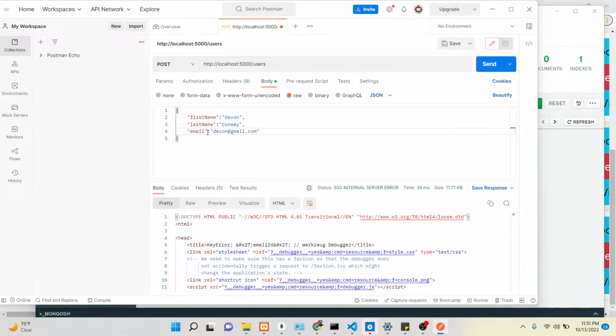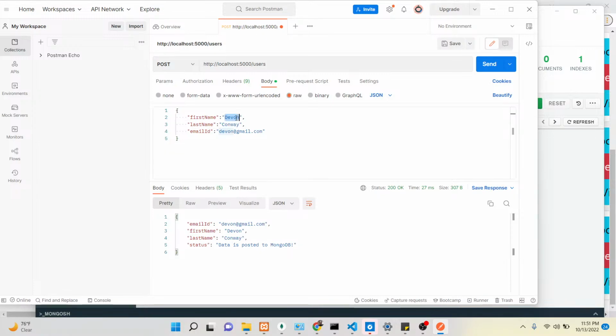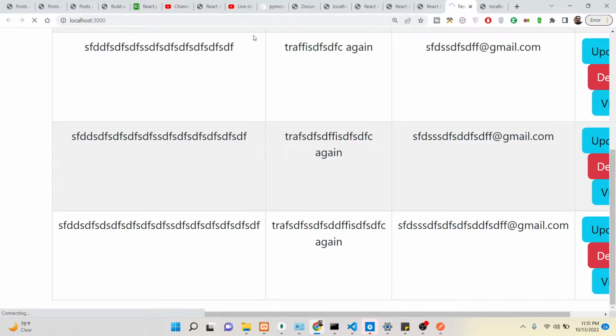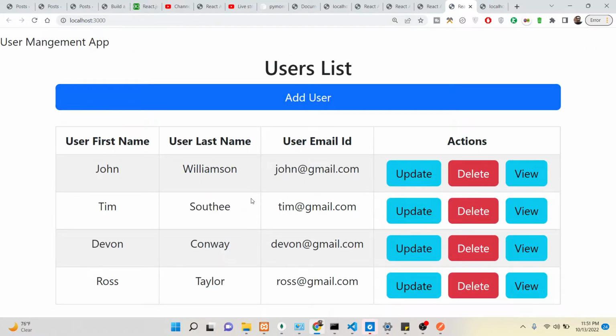Key error. Sorry, this needs to be email ID. Click on send. And lastly, Ross Taylor. Click on send. Now you can see there will be 4 records out there, guys. If you refresh it now, there are 4 records.